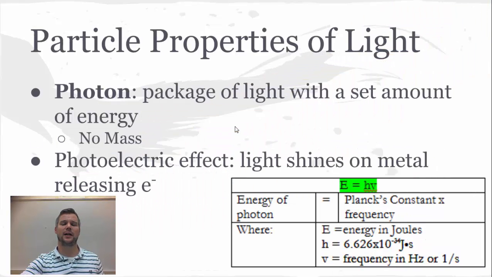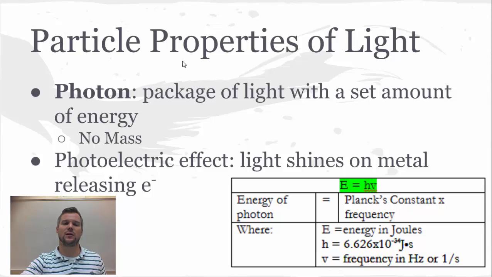But we can also talk about light as a particle. So other experiments were saying, well, we can't just describe light as a wave. We have to also describe it as particles, because the results of the experiments just didn't come in line with light only acting as a wave. And that's because of these things called photons.